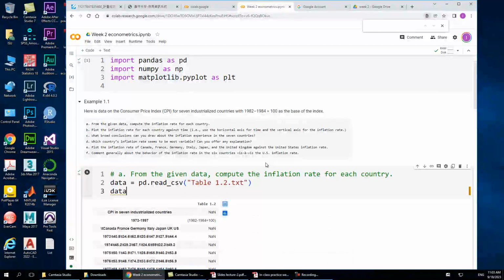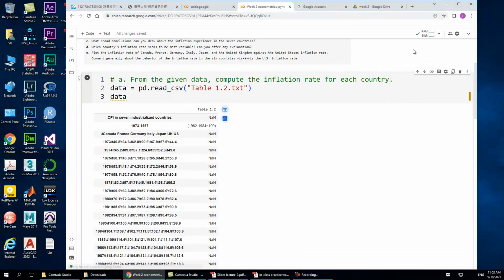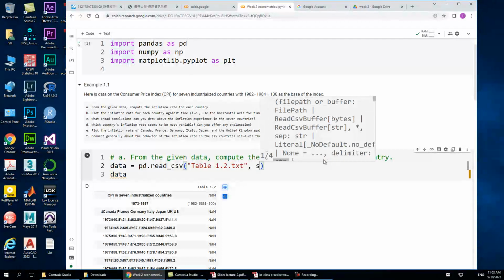And then we just get the idea of what to expect. So for example, if I try to read the text file like this, what can I see? I can see that it is kind of messed up with spaces, with everything. So we will need extra parameters in this read_csv to make everything work perfectly.